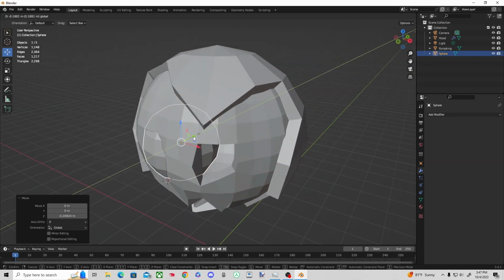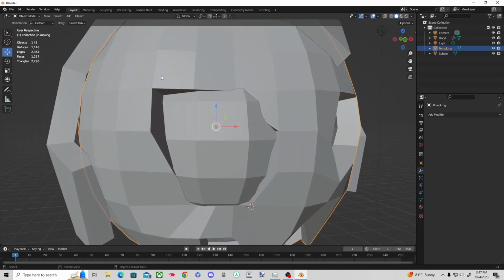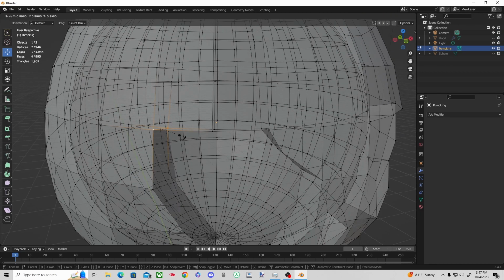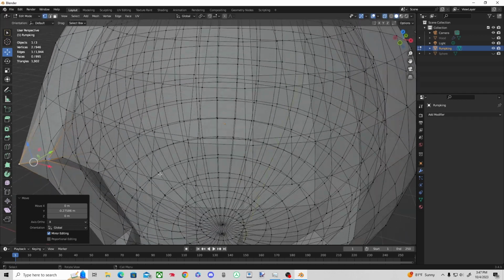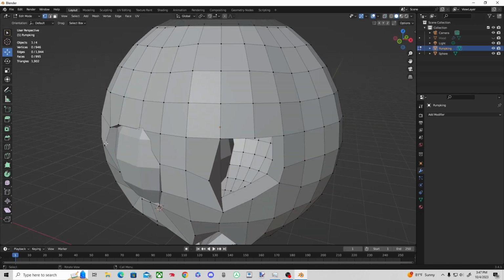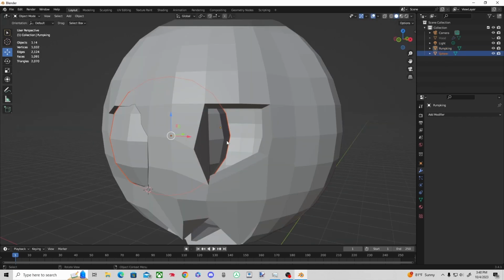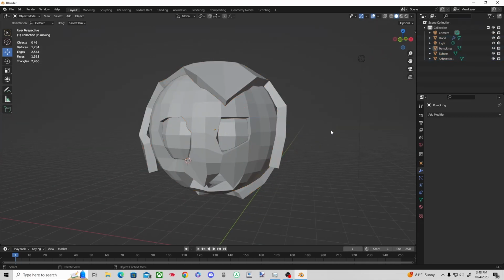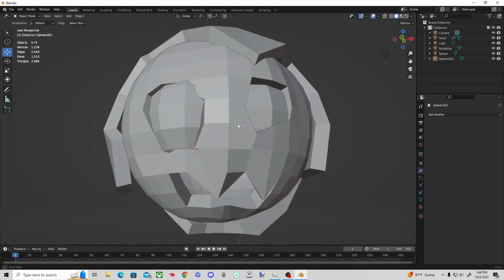And I duplicated that once I got the right eye in place. It looked good, so I just duplicated it. Actually, first I fixed the eye shape a little bit because it was a little too wide, so I tucked it in a little bit more so it didn't look as off, and it fit better with the eye. And I duplicated it, moved it over, put the second eye, and then I tried, I believe, making the mouth glow.